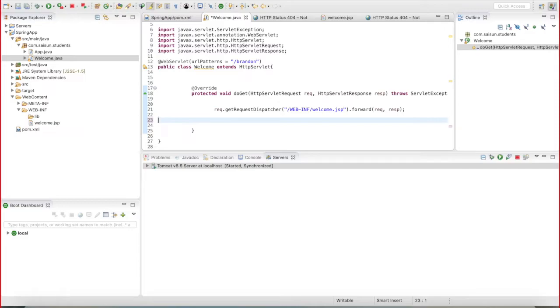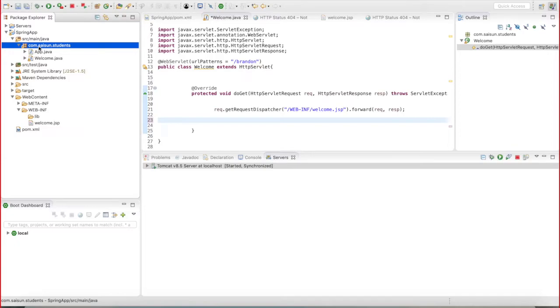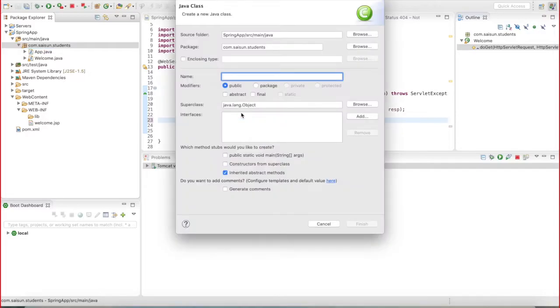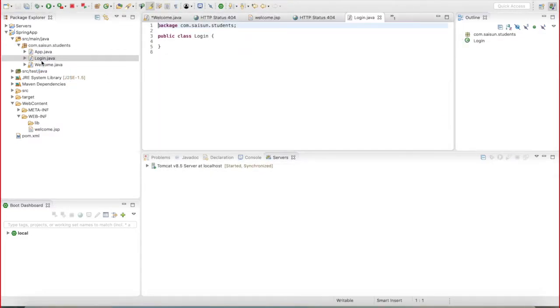Now I'm going to use another method. I'm going to click on this package, right click on this package, click on the class and click on the name option. You can specify any name, but I'm going to define, like, if you want to log in and log out through the Java application through JSP, so it's a really easy way. Okay, the name will be login. Okay, so everyone can easily understand what I'm going to say. Okay, perfect. So click on the new, finish, then click on this login.